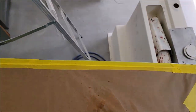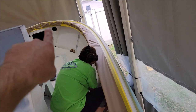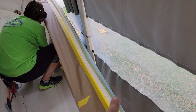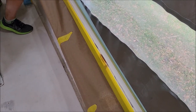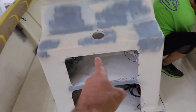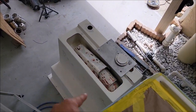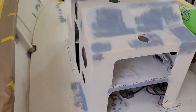Get that water off there. So this rail, just this edge around the whole outer edge, is going to be ice blue, and then this here is going to be Whisper Gray. The gunnels are going to be ice blue, and the floor is going to be Whisper Gray, and that console and that console and those parts are going to be ice blue, as well as the belly. So it's going to be cool.